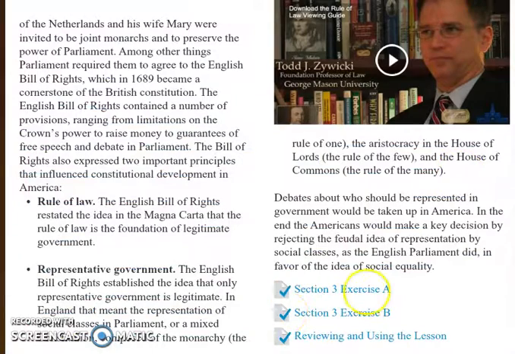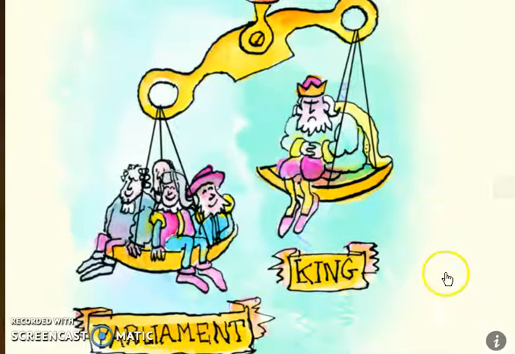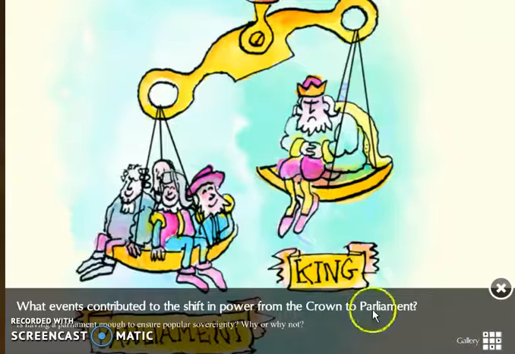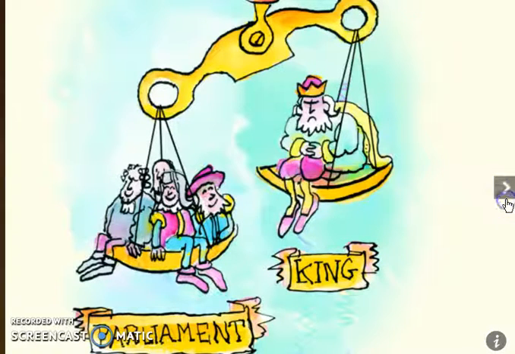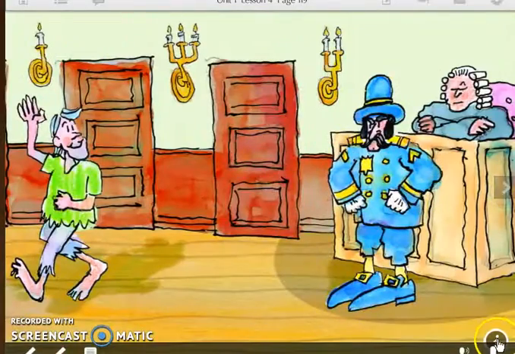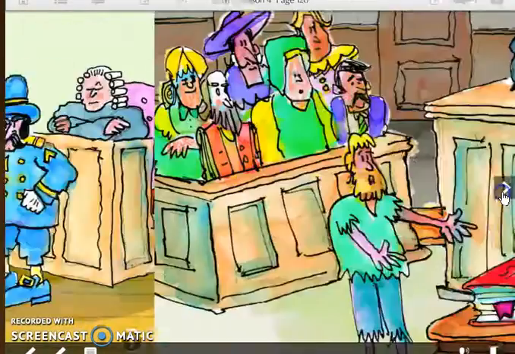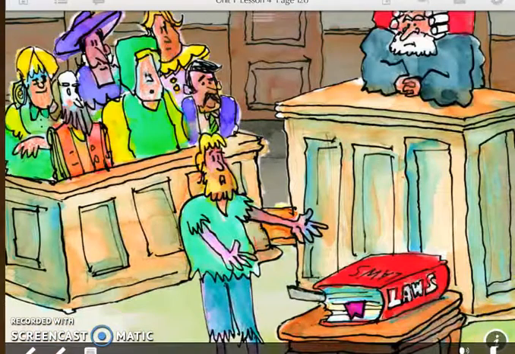And so you can take a look again, of course, at the section exercises and reviewing and using the lesson in order to practice. But also there are some cartoons here with information bubbles that you could click on and use to help you review for the next couple of pages. You can click on those information bubbles at the bottom, and one more here as well, so you can take a second to take a look at those. Otherwise, that's the end of these notes.